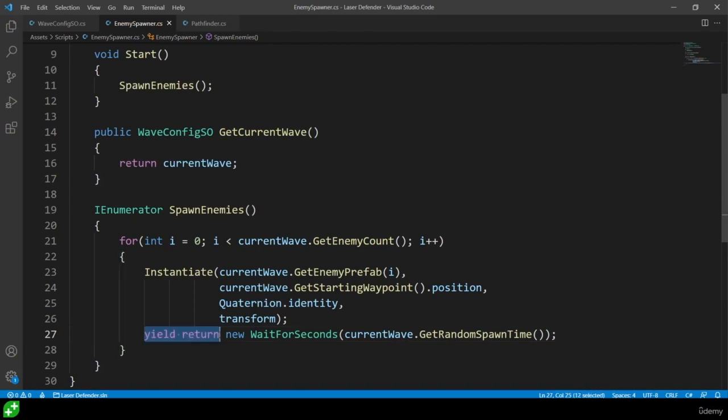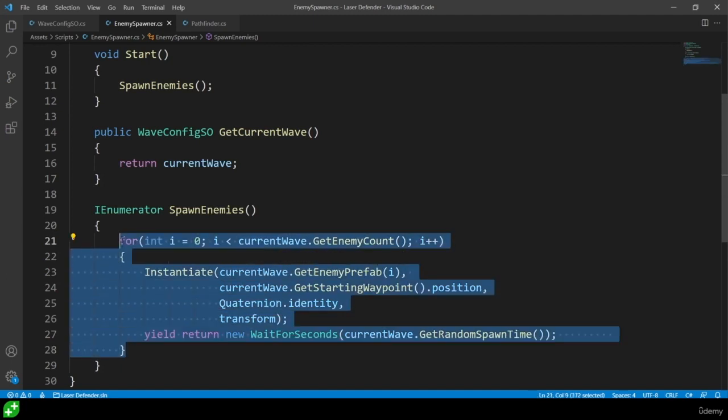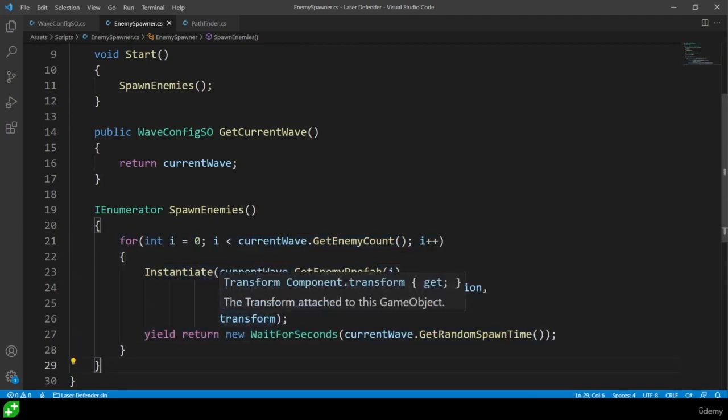And this is essentially the coroutine saying that it's done what it needs to do for now and to come back and check on it in a number of seconds. Once that time has elapsed, Unity will check back in on our coroutine and say that you asked me to come back in a number of seconds to see if you had anything else to do. And our coroutine is going to enter the next loop of our for loop, at which point it's going to instantiate our second enemy and then yield control for another amount of seconds. This loop will continue until we've gone through all of the enemies in our list, at which point our coroutine will break out of its for loop and come to a close. So hopefully that logic makes sense, but let's see it in action.